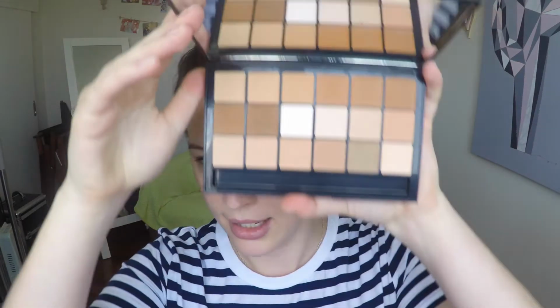So today I'm going to be testing out the RCMA makeup palette. I've heard so much about this. I've been watching a lot of reviews, had my eye on it for quite some time, and finally decided to bite the bullet and go and buy it. So if you haven't heard of this before, I will give you just a quick look at it.